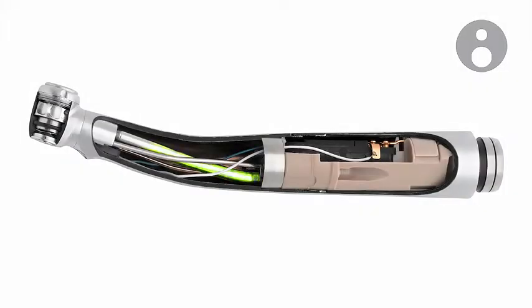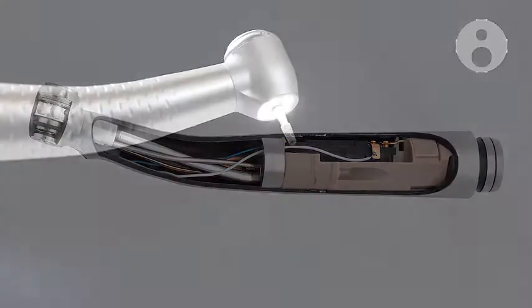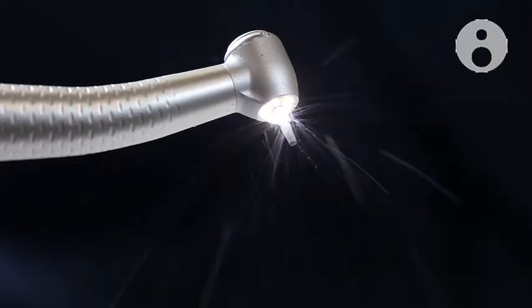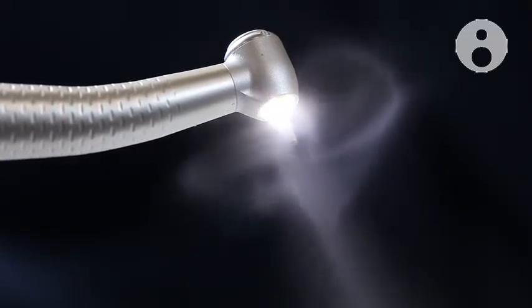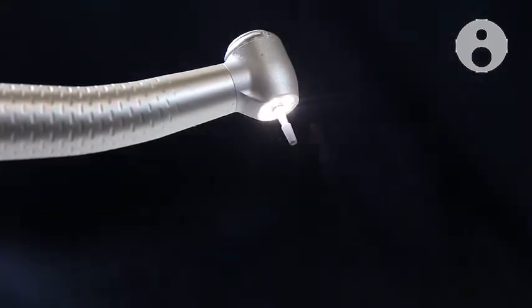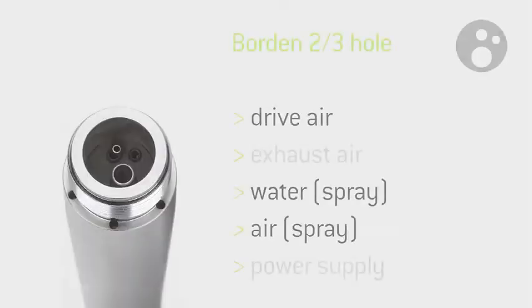The disadvantage is that the exhaust air from the rotor escapes at the connection side of the turbine or air motor and is not fed back into the dental unit via the supply line. This means that this air can be felt on the user's hand. The air required for cooling is diverted from the drive air within the instrument, which also lowers the pressure and cannot be controlled separately.